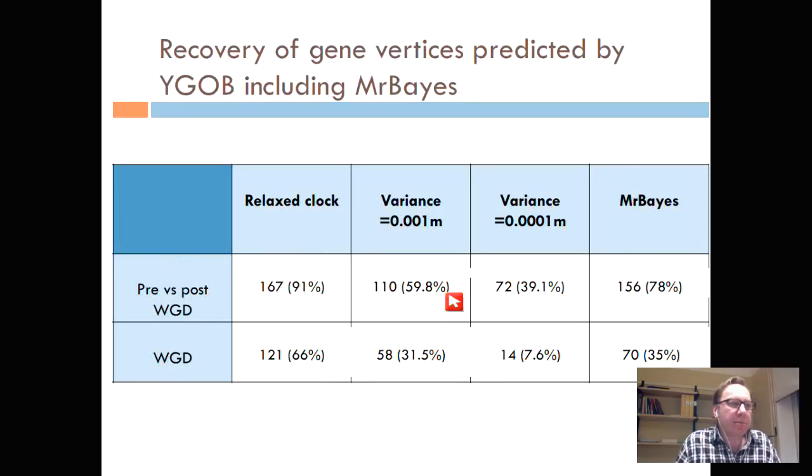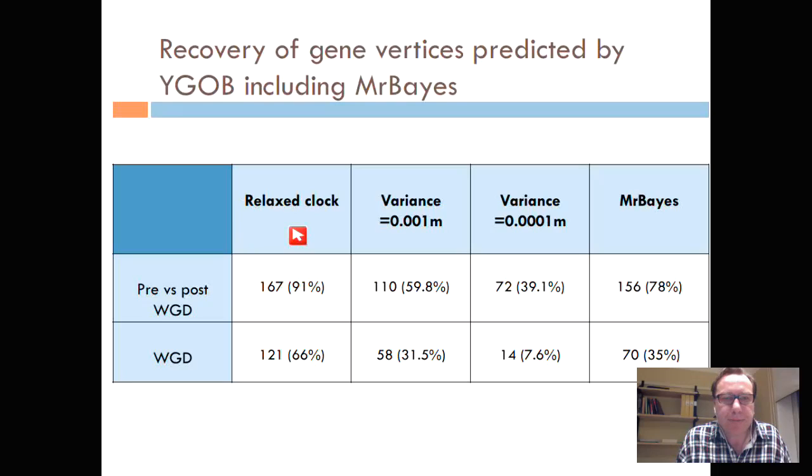Okay, so this is another comparison, in this case with MrBayes. And what we use here is data from the Yeast Gene Order Browser by Ken Wolfe and co-workers. And that data is really solid for some cases where the gene order data strongly suggest a specific gene tree. So we don't compare with SYNERGI here because it would be too easy for SYNERGI. Instead, we compare with MrBayes. So this is a comparison where we can see how much we gain by constraining the gene tree by evolving inside a species tree.